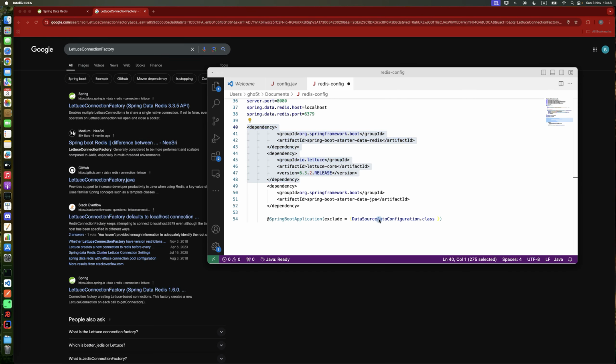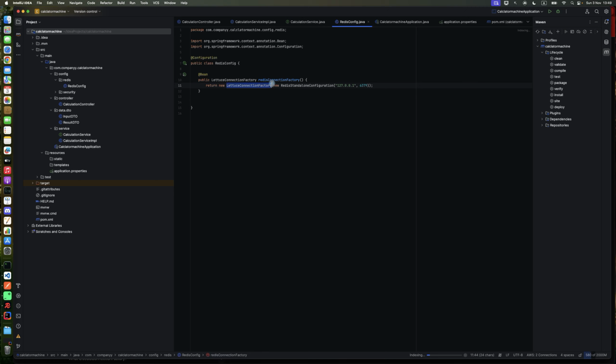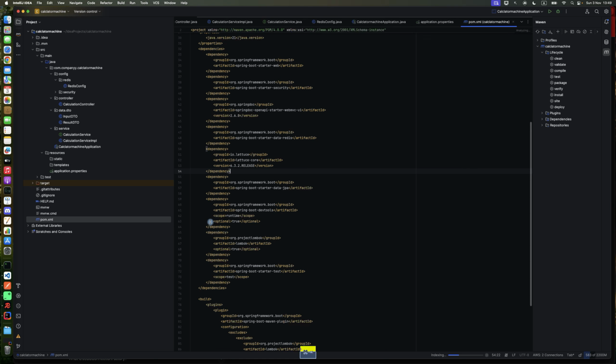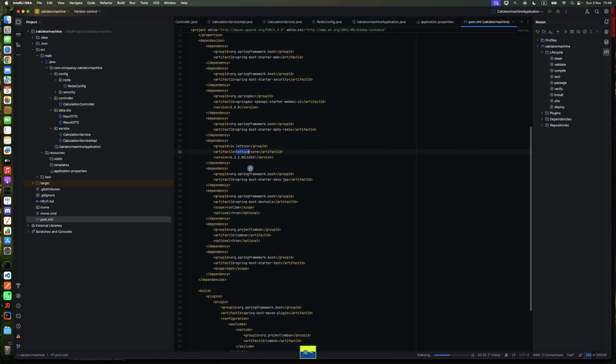Meanwhile, what we say here: this connection factory creates a new connection factory with Redis standalone configuration for the localhost and this port. So we have Redis core, we have Spring Boot starter data JPA, we have Spring Boot starter data Redis.